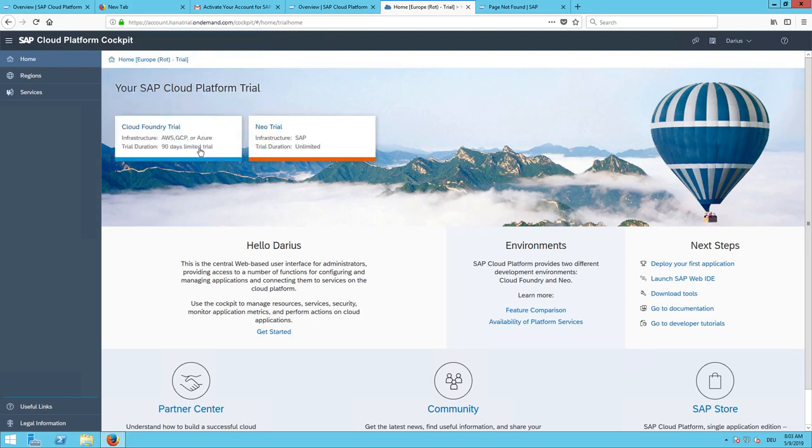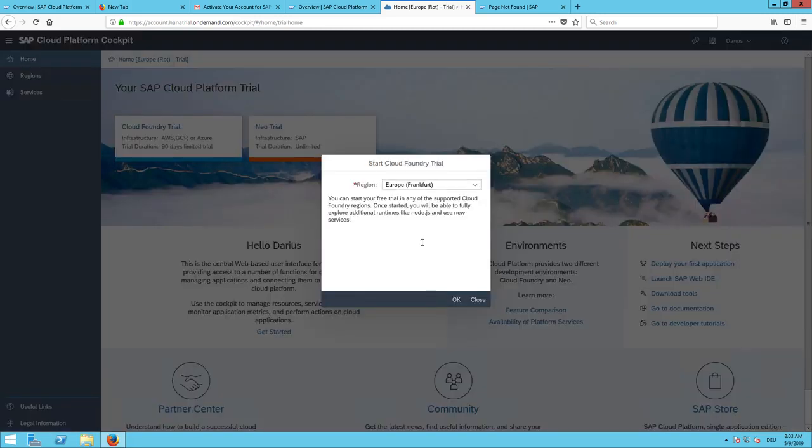And let me see if this has been now done. Yes, so I'm now authorized to do so. So I can now select a region here. I will choose the first one, Frankfurt, which is the closest one to me.